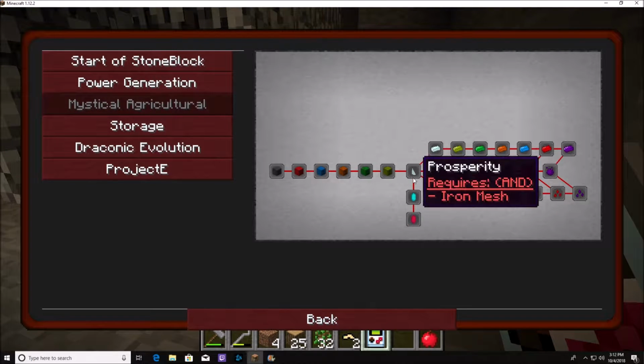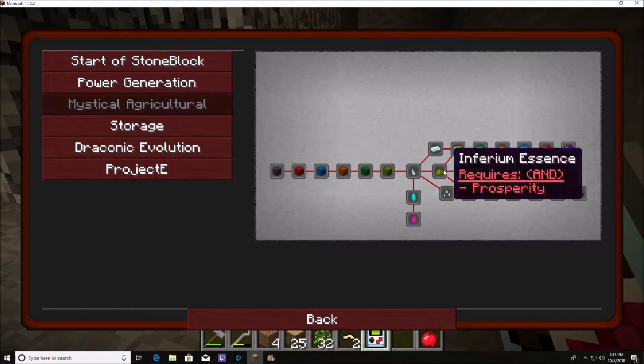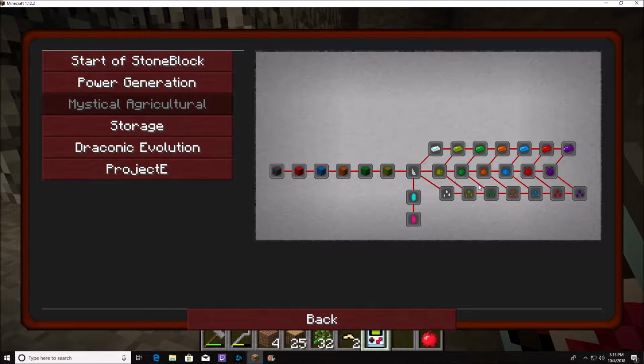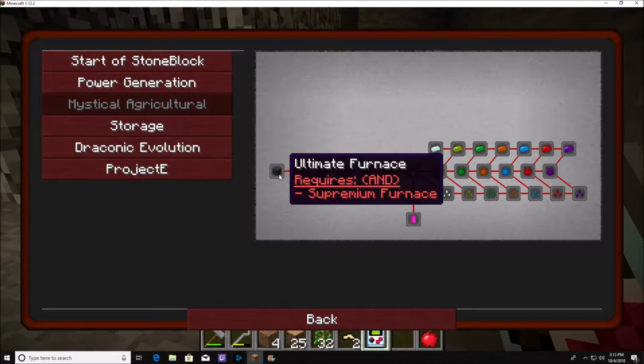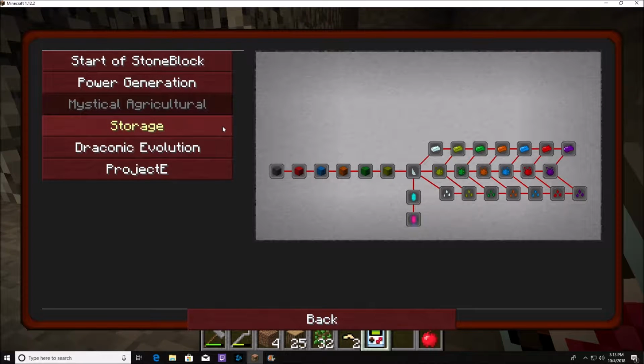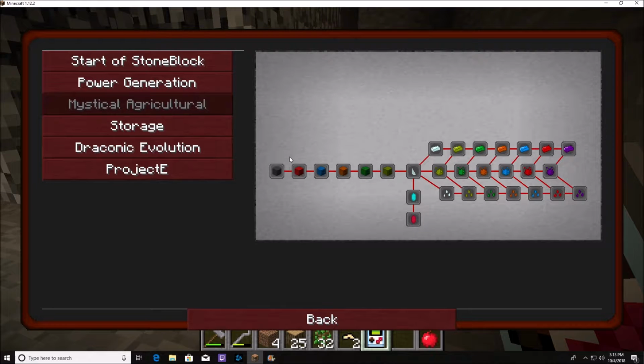There's Mystical Agriculture, which is a really cool mod that lets you craft just about anything. Some of these essences can be used to make dirt and stone and whatever else. Some pretty awesome stuff later on. Some pretty powerful things. Like this ultimate furnace here, I've got one in my other world. I got it out of a loot chest. And it is crazy, crazy, crazy. It's fast. I think it'll do a whole stack in a second or something. It's nuts, and it's majorly efficient. One coal will probably go through a whole double chest full of stacks of something that needs to be cooked.